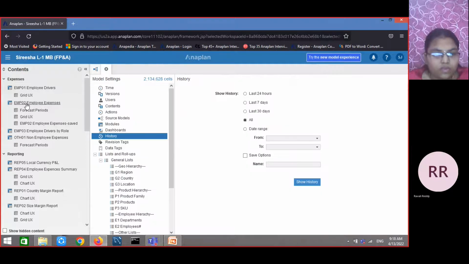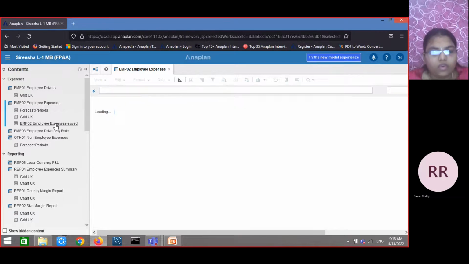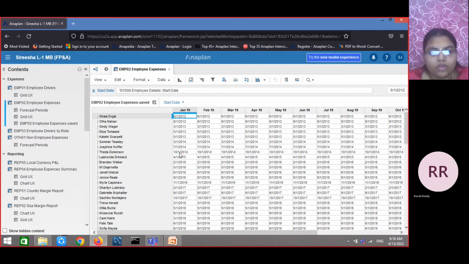Let me close this. If you open this module, I will get the previous view because that is the default view. If you want to open this saved view, we will get this view. After customization, we got this view. Okay, we can also customize using a few things. Let me show you, like select and show, select all these.